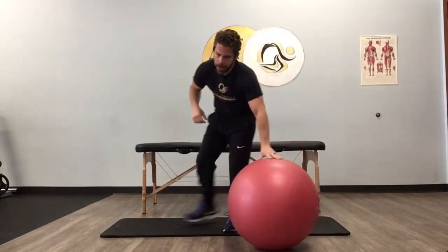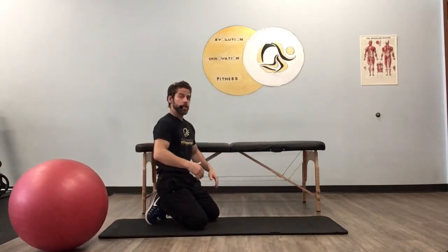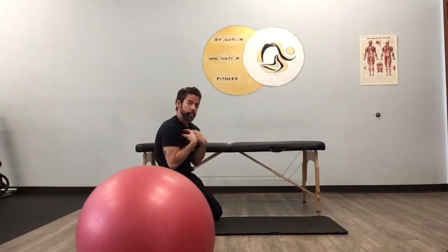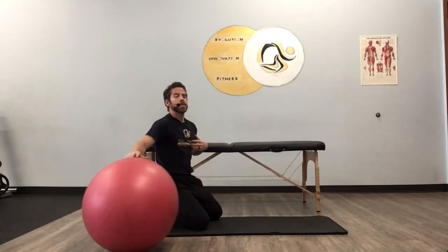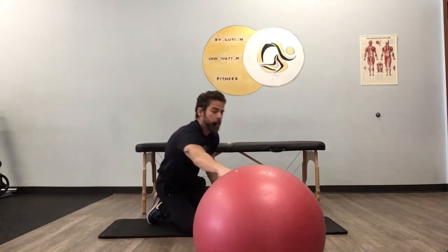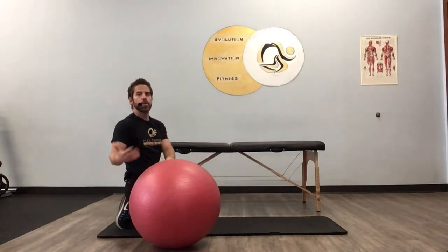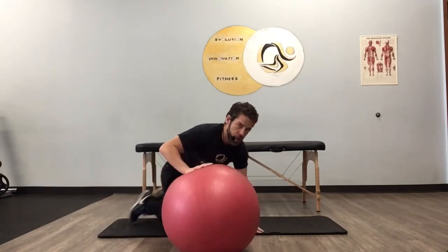A lot of times, the pecs and the lats get very tight as we sit because we have a tendency to kind of round our posture. When we round, these pec muscles kind of contract inward, pulling us in. And the same thing with the lats, they get shortened as well. So we want to make sure that we're stretching both of those muscles, and these are just 2 fun, different ways that you can stretch your pecs and your lats. So I'll show you from this angle first.